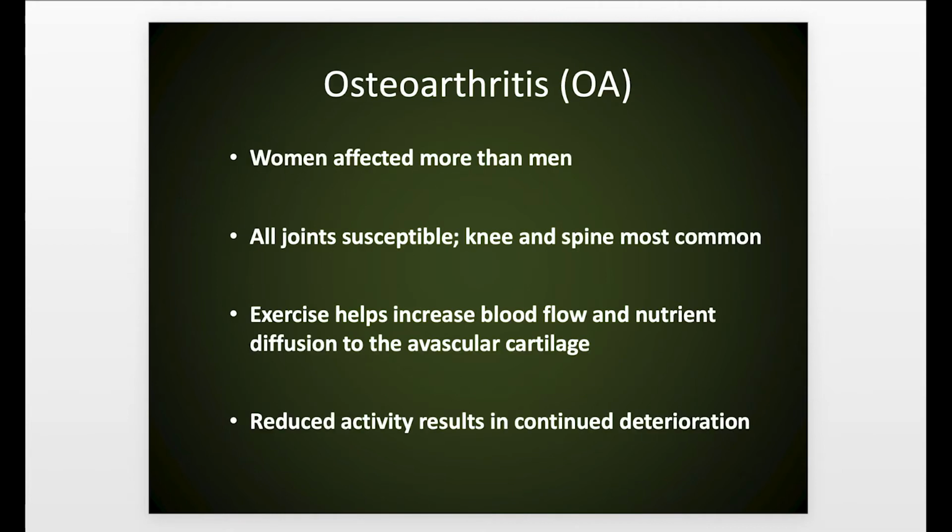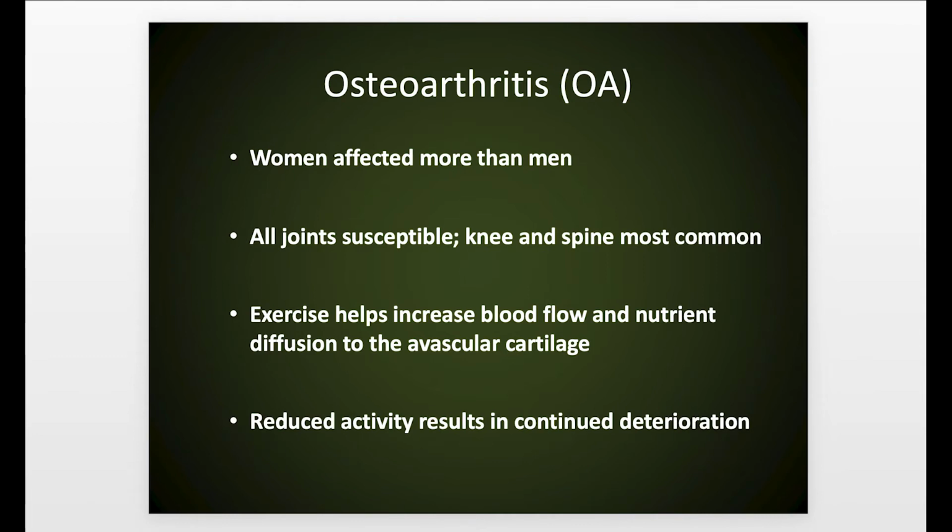Now, with osteoarthritis, women are affected a little bit more than men, but all joints are susceptible, no matter if it's men or women. The knee and the spine do tend to be the most common, and that's where you'll start to see more knee replacements as people get older and older, as well as low back function starting to decrease and the amount of pain in the lower back beginning to increase. Some of that could be stemming from an osteoarthritic condition.